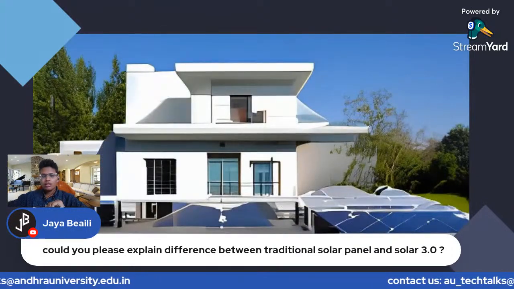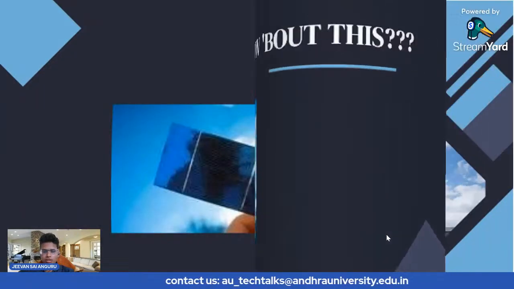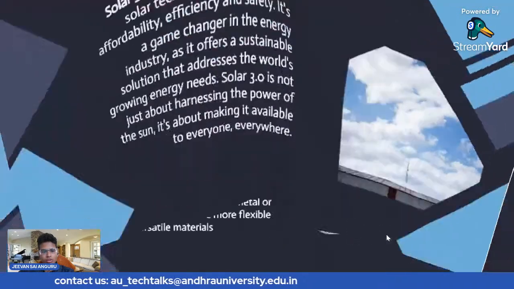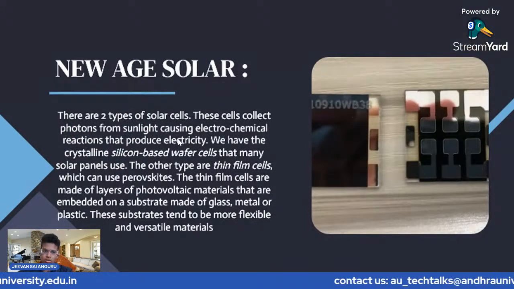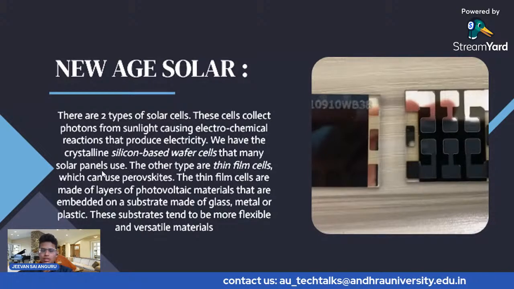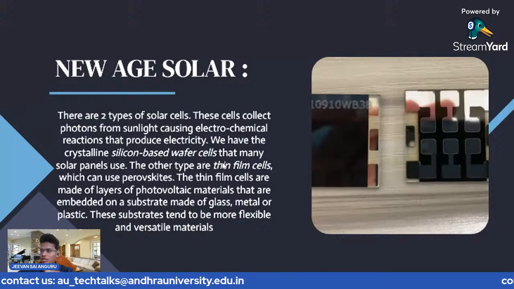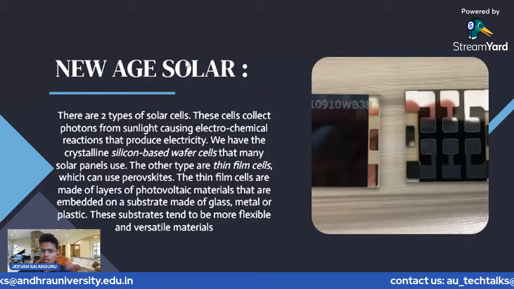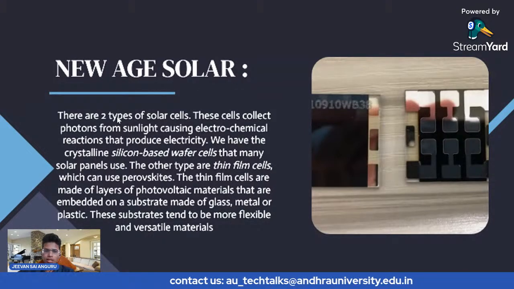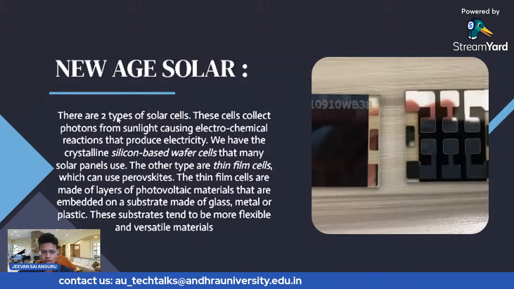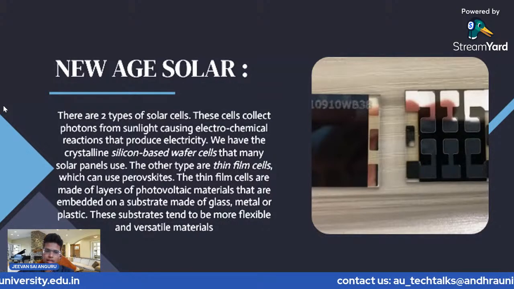You know, the traditional solar panels are gonna use the silicon-based wafers. What is this? Yeah, see this thing. There are two types of solar panels. The photons from the sunlight, and the traditional solar panels we use have these crystalline silicon-based wafer cells. What they are is nothing but PN junction diodes. A couple of them. If you are from an electrical or electronics background, you'll have an idea how the traditional solar panels work. They are silicon-based wafers, but there are two types of them in traditional as well. They are thin film and thick film.